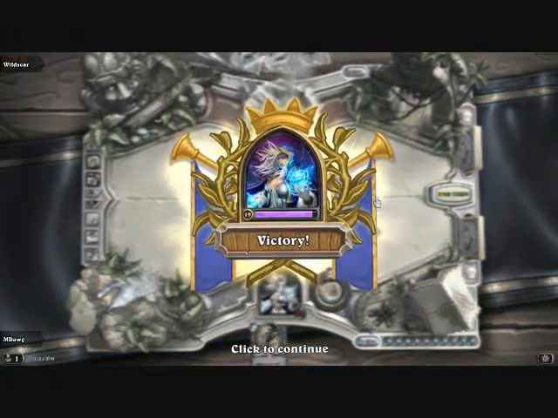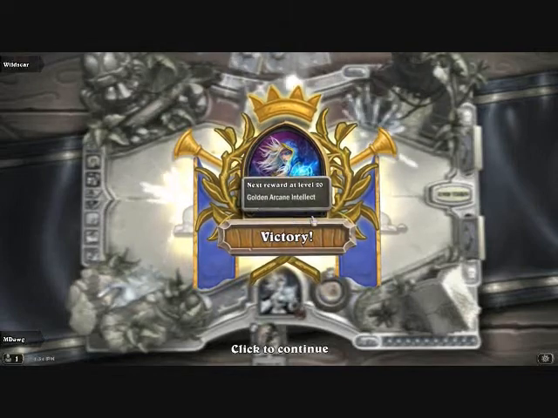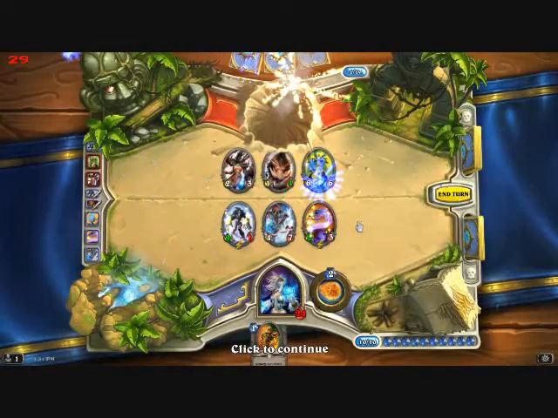So, good game, Wildscar. At 20, we get that golden arcane intellect. Draw cards in style.